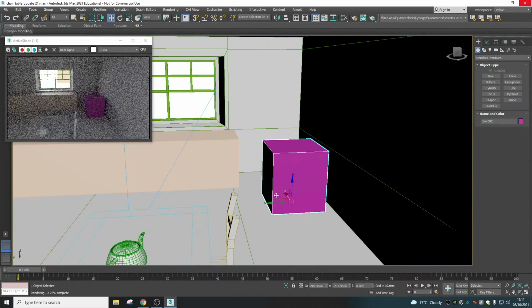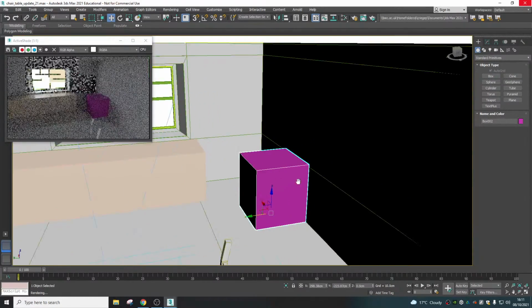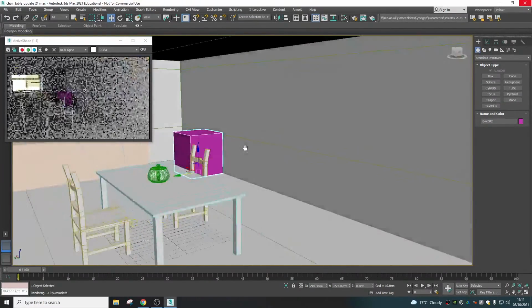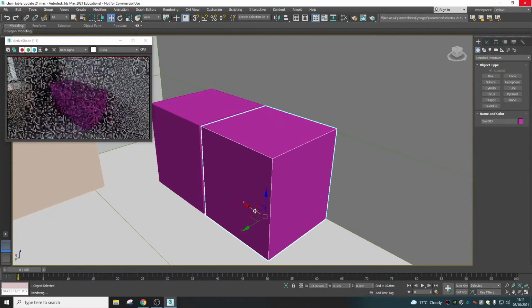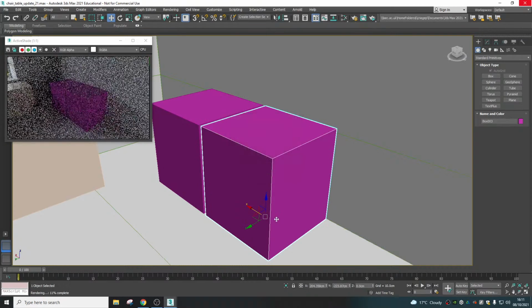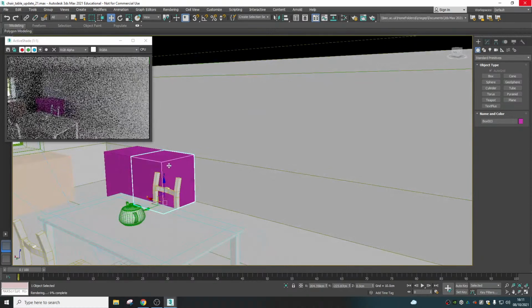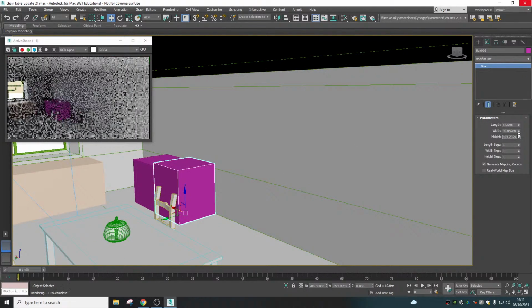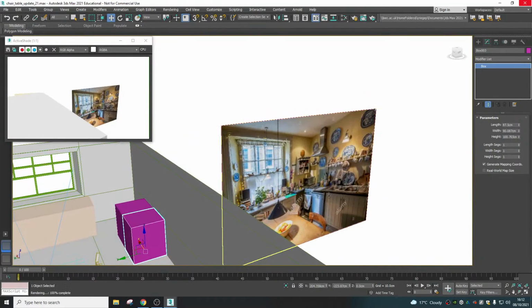Bring it in. Let's bring it backwards a bit. Maybe like this. Where's the image? Yeah, that's okay. And then I'm just gonna duplicate this. Say okay, because it's about the same, maybe a tiny bit higher. So we can bring the height up a tiny bit. And then we have our cupboard with our sink in it.